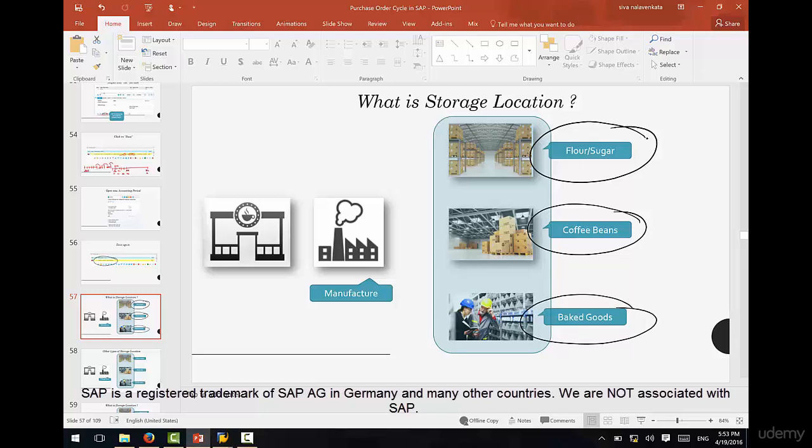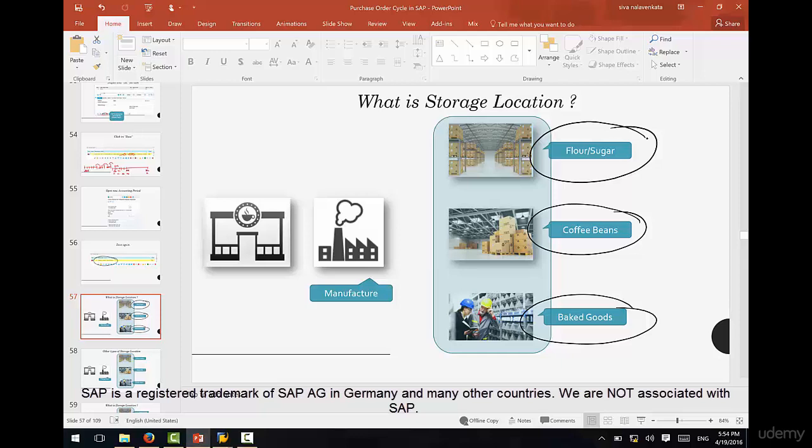The point being, a storage location is a place or a conceptual location where we store goods. And one plant could be associated with multiple storage locations. For all practical purposes, think of a storage location as a warehouse.